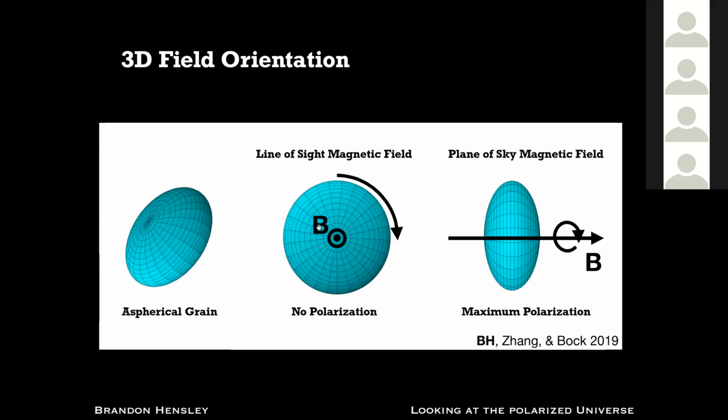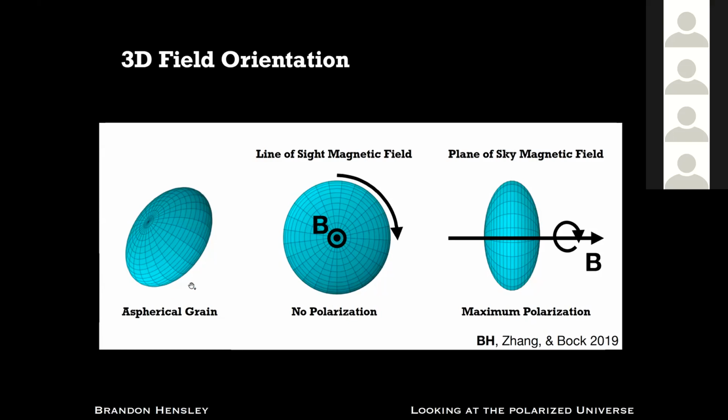So in this instance, you would have a high S. And then also, if your magnetic field is parallel to the plane of the sky, and you wiggle it around with some turbulence or whatever, then you get very little change in your polarization angle in projection. And so this would be associated with regions of low S. We can actually use polarization angle dispersion as a probe of line of sight orientation.